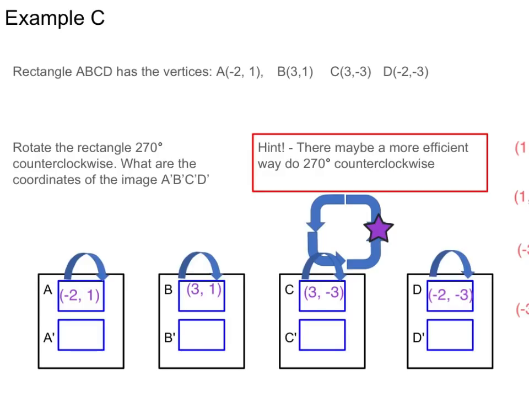So negative 2 and 1 are going to flip. I'm going to take the opposite of the second one because that's where my arrow points. So the opposite of negative 2 is positive 2. I'm going to go to the next point and flip them. And then the opposite of positive 3 is going to be negative 3. Going to go to the next set of points. I'm going to flip them, and the opposite of positive 3 is negative 3, and I'm going to take the opposite of negative 3, I'm going to flip them, I'm going to get negative 3, positive 2.